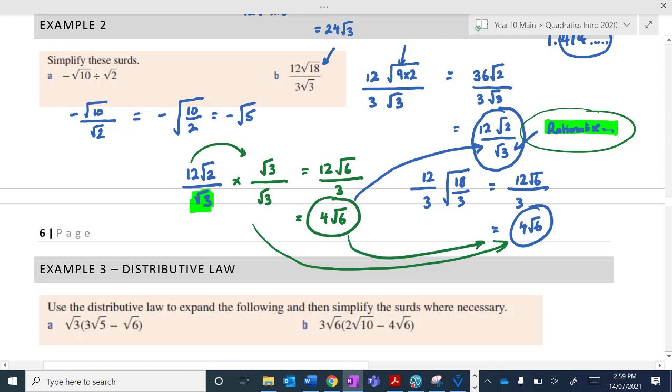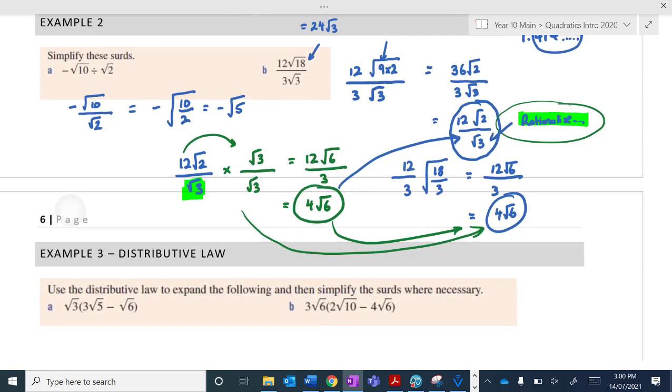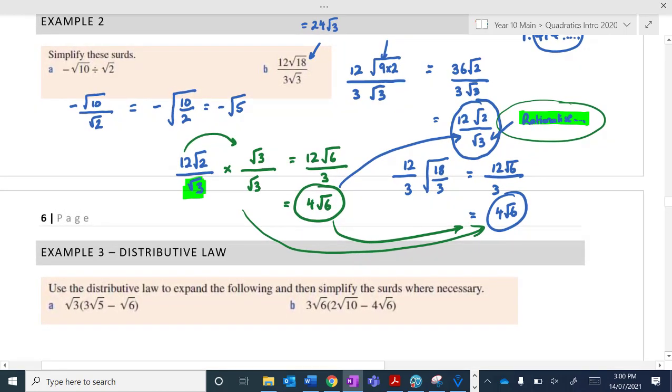Even though they looked a little bit different, sometimes you might check your answer, and because you haven't rationalised it, a lot of the time the answer in the back of the book will be this rationalised answer. We're going to go through that a little bit later, but I thought I'd give you some exposure to it now. Okay, so there you go. Dealing with fractions, no different. Nothing too crazy about that.